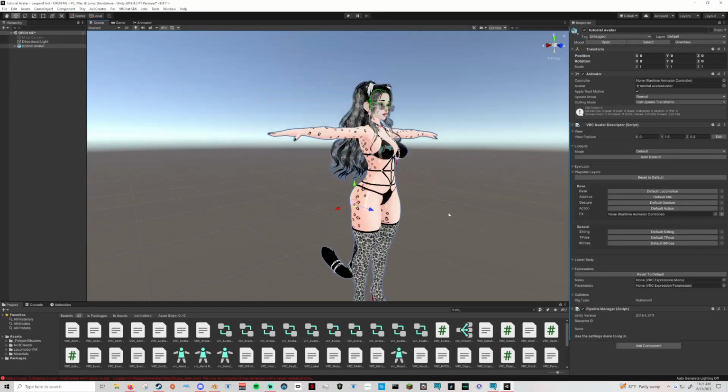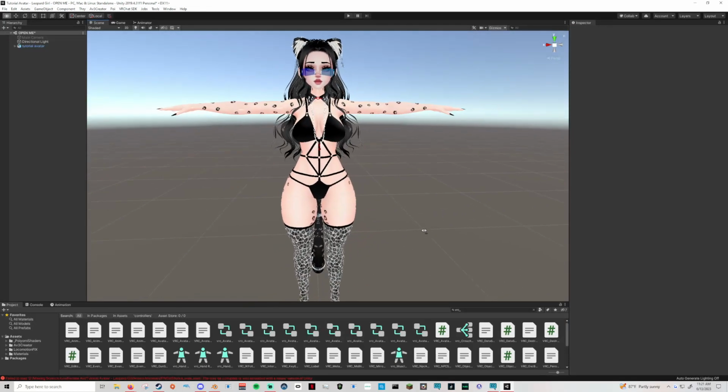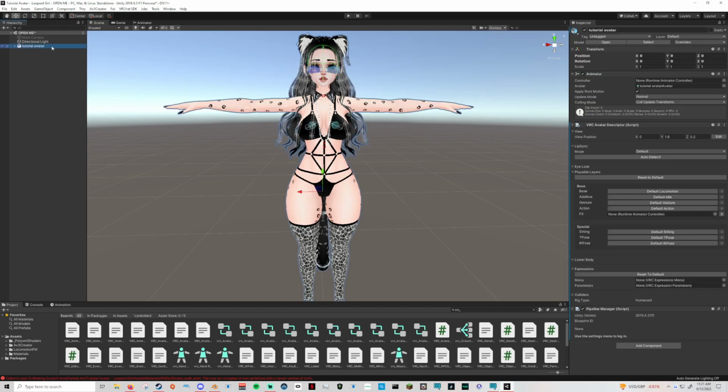If you've been following through the series, then you should have your model all done with the materials, which is important, to at least have the base materials done, because you do need those materials for your toggles to function, as some toggles are going to go off of the material as others are going to go off of the mesh itself. So to get started, you're going to want to duplicate your avatar and hide the original.